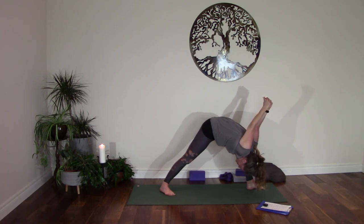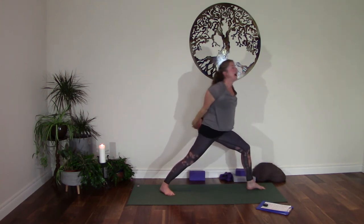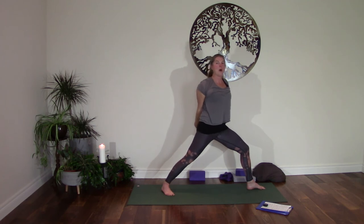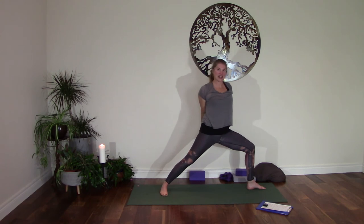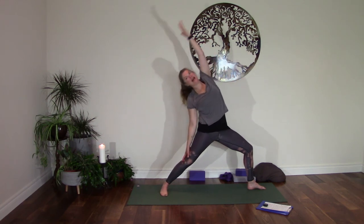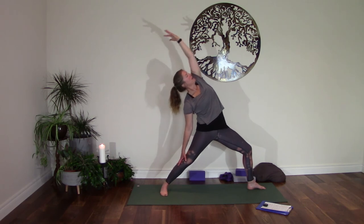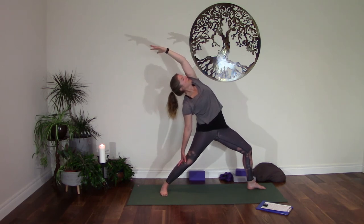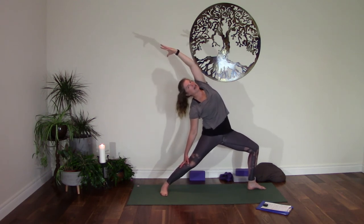One more here. Exhale, start to drop those hands. Inhale, lift the chest, press down into the earth, and rise up. Okay, open up the back foot to warrior two legs. Good, nice and strong. And then take it straight into reverse. So bring your left arm up and overhead, reach it out behind you, turn the gaze up towards the front. Stretch it out, big breath in, sink down into that front knee again.